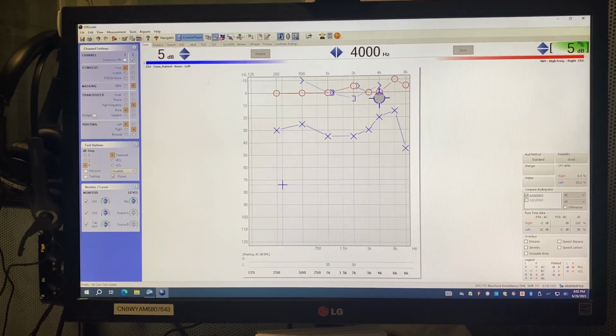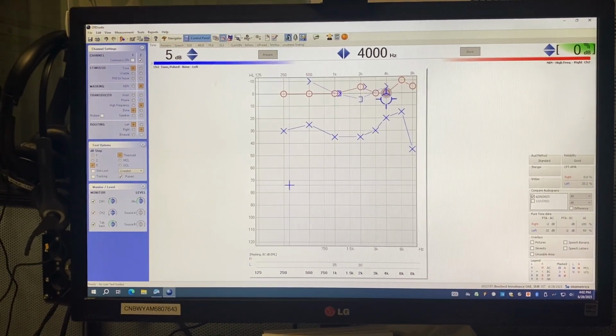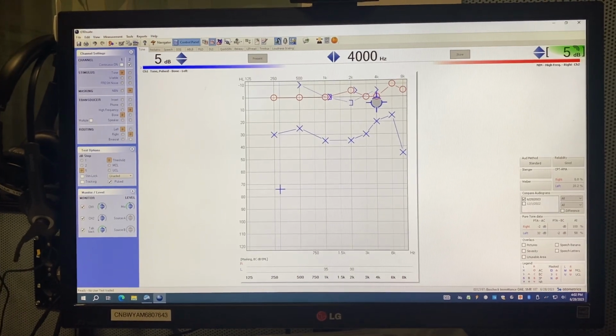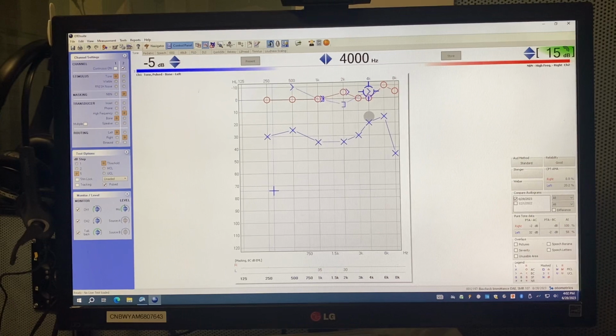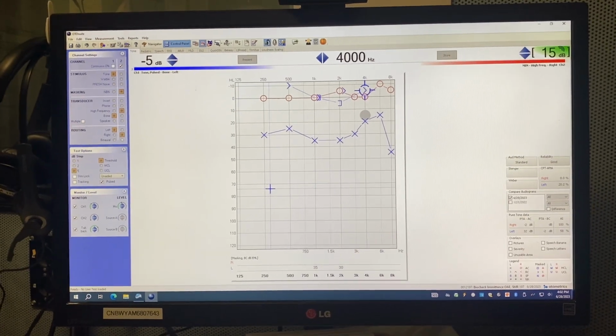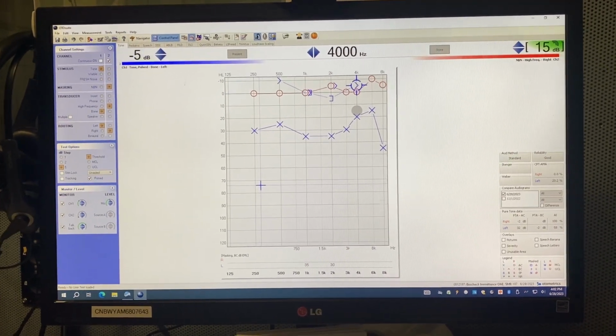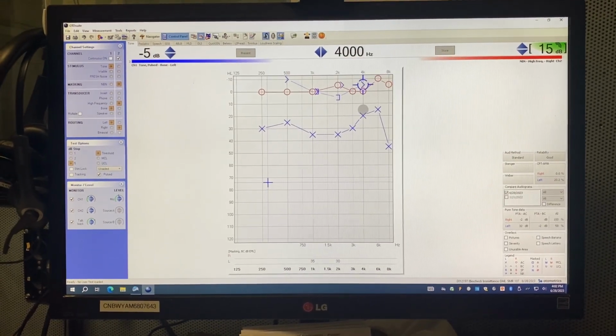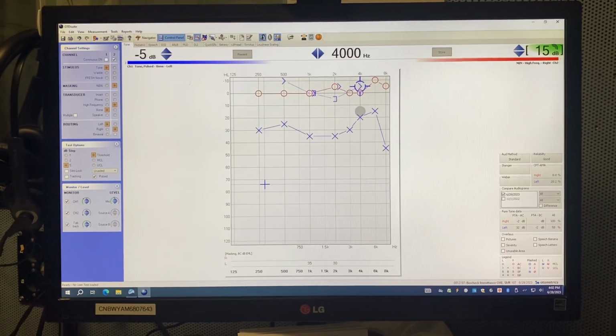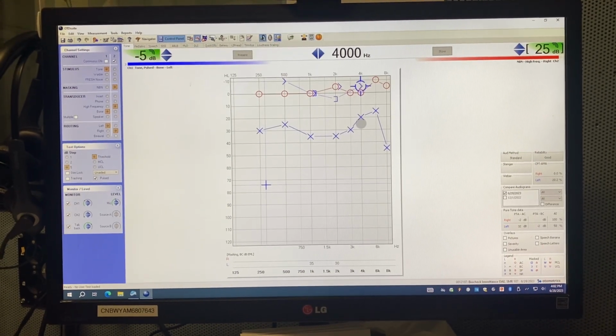Now we'll go over to 4,000 hertz. We're going to add our 5, 10, 15 of masking noise. And we're going to start our test at -5. Now, response, so we go up 10.